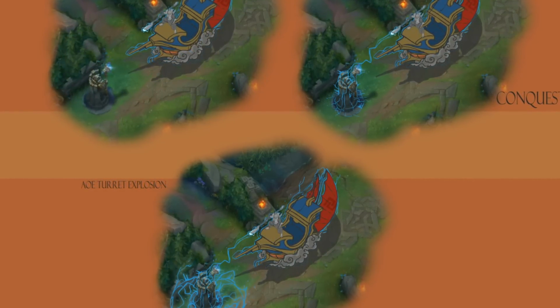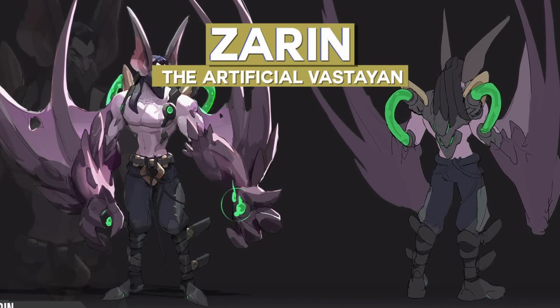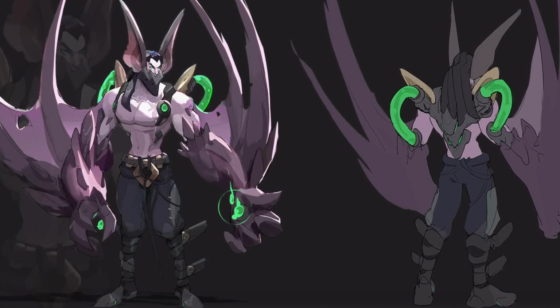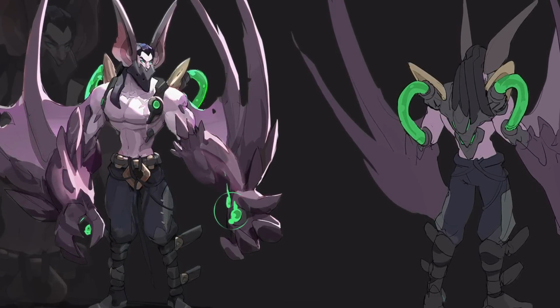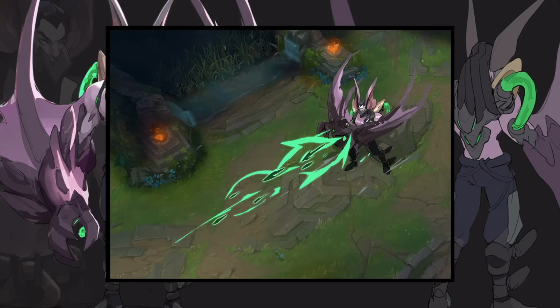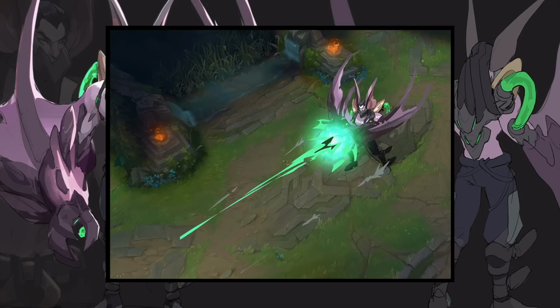Alright, moving on from there, number 2, we have Zarin, the Artificial Vastaean. And this one's made by Sora, and I'm not gonna lie, it is crazy. Not only do you see this concept art right here, but it goes even further than that. The concepts play animations. We have animations for these concept champions.